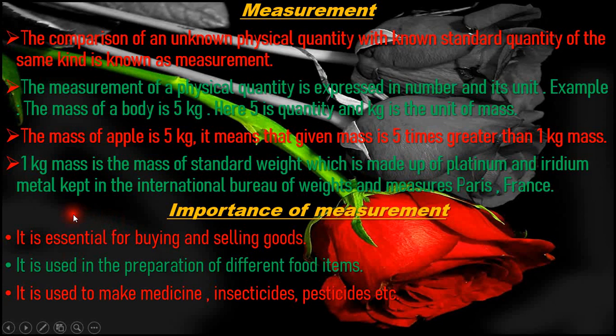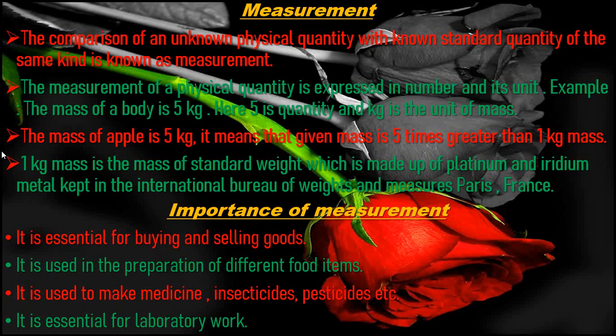The next importance of measurement is that it is used in the preparation of different food items. Yes, measurement is used in the preparation of different food items. Because if there is no measurement, then we will not know how much of what things we should put in our food items, or sometimes we may put more of a useless substance in our food than a useful substance. So it is very essential in the preparation of different food items.